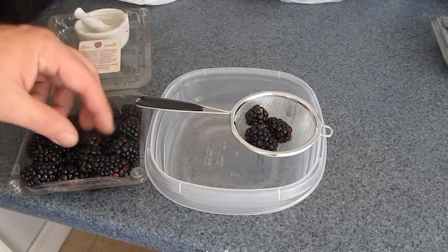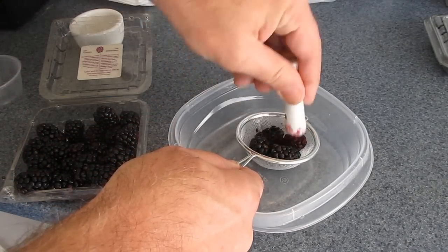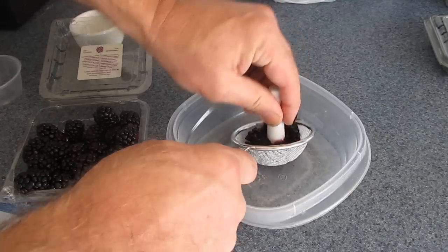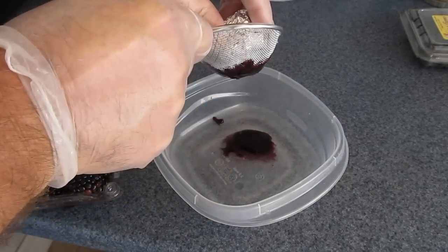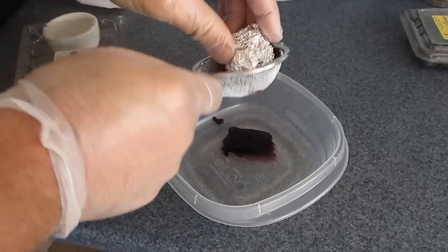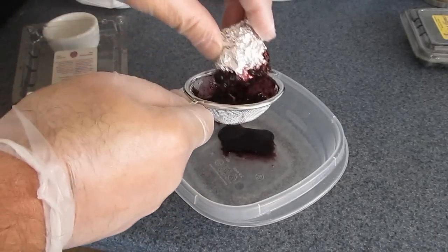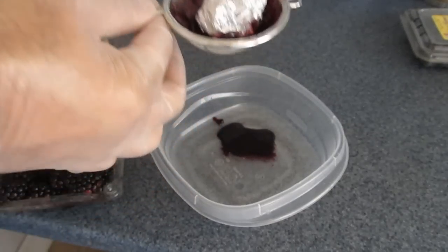Typically in a recipe like this you're going to use about a half a cup of berries. I'm going to use the blackberries here because that actually makes a pretty good ink — I like the color of the ink. You just mush them up any way you can because you want just the juice. See the juice coming out in the bottom there? You don't need a whole lot; it goes a long ways. Do your half a cup of berries until you get enough juice. You see how I used a crumpled foil ball there? It's actually kind of nice — I crumpled up some aluminum foil and used that to do more mushing.